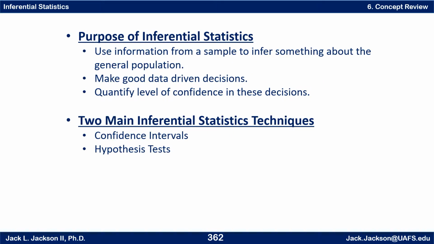The basic purpose of inferential statistics is to use information from a sample to infer something about the general population. It is to make good data-driven decisions and to quantify a level of confidence in these decisions. There is nothing more important, really, than making our decisions based on real data. Even with real data, sometimes there are legitimate points of discord or differences of opinion on what to do about the facts, but at least we should be able to agree on what the facts say.